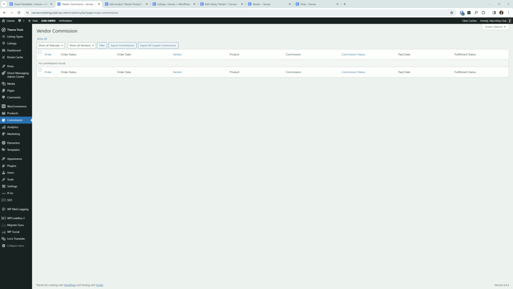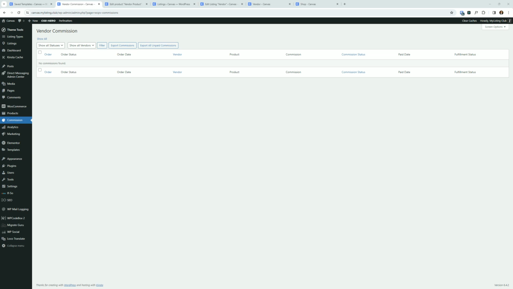Vendor registration: sent to confirm that the registration form was submitted to the store owner, with a link to set a new password. So a vendor comes to your website, they register, and they're going to get a notification to confirm. Order email to the vendor notifies the vendor of a new order.